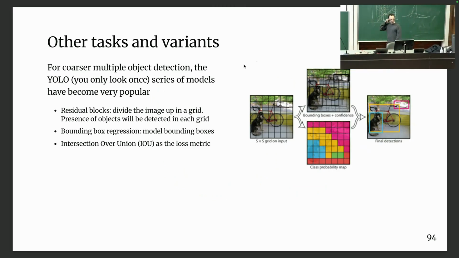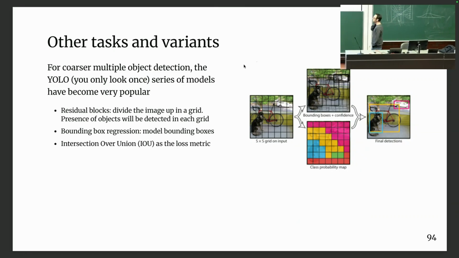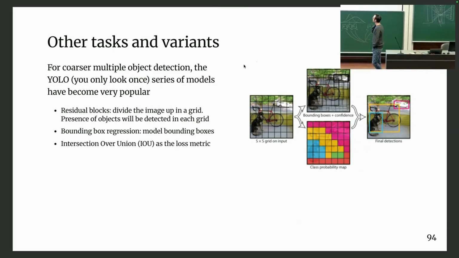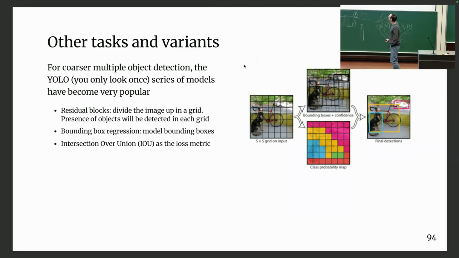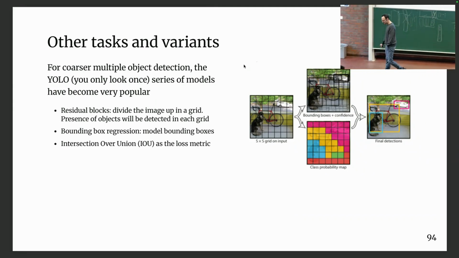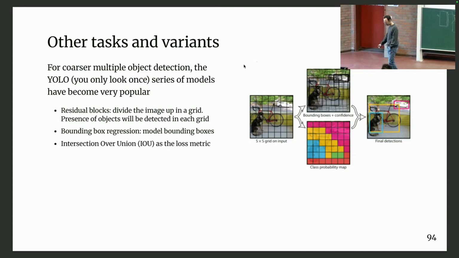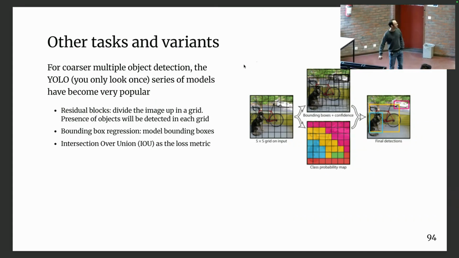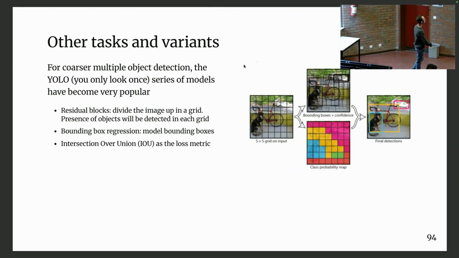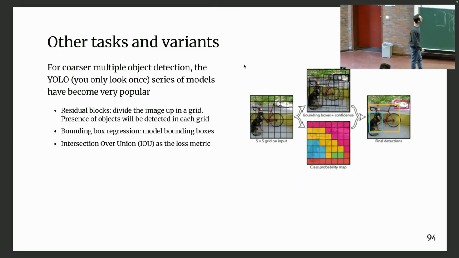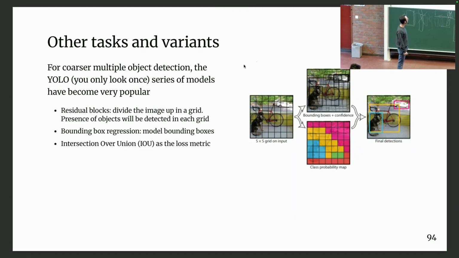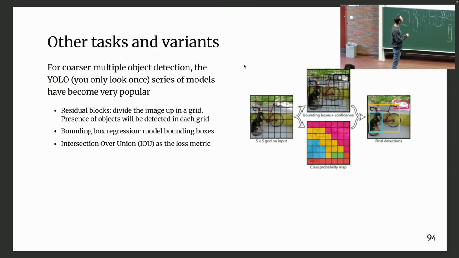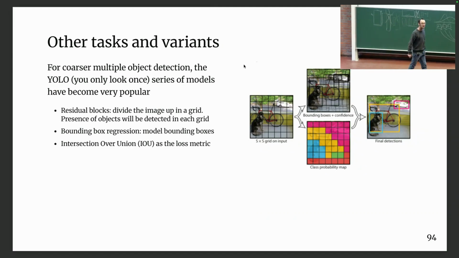YOLO is something that I already mentioned. So they combine two architectures. First of all, they apply a kind of slicing of images. You can call this a very early implementation of patches, something that vision transformer models actually also rediscovered. So here the idea is that you first slice up your image in a grid, and you utilize something like a UNet, again in this case, to predict class probabilities per block in this image, right?